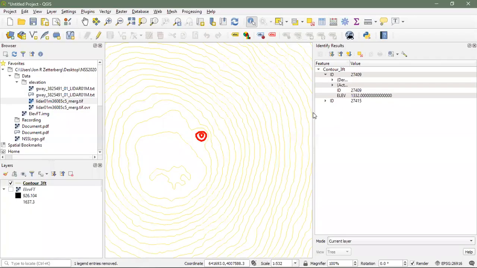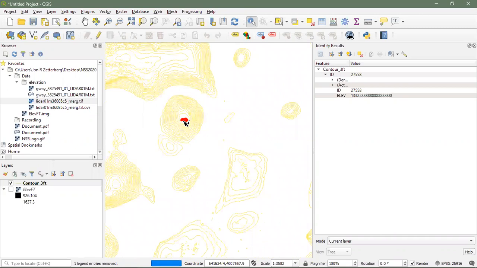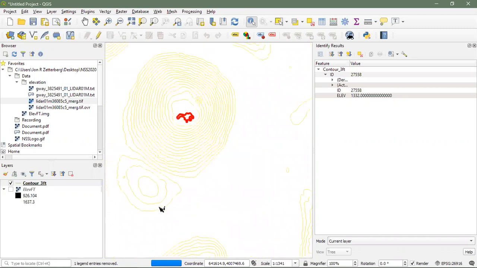So that one we got the elevation of 1,332. And that one's the same value. But we can just pan around, clicking different things, checking our coordinates on that, making sure we get the right elevations to update information with.